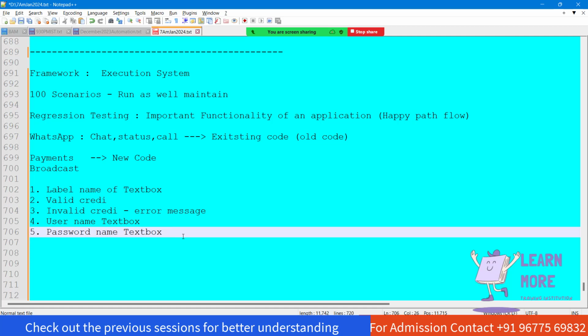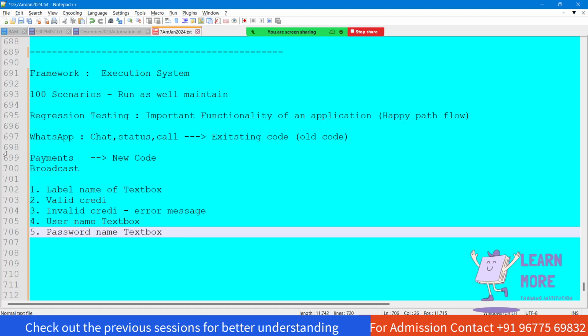If there are any failures, we need to analyze and identify whether it is because of the automation script or due to the development code. If it is due to the automation script, we need to fix the code; if it is due to development, we should raise a defect and communicate to the developer that this particular functionality is getting impacted.